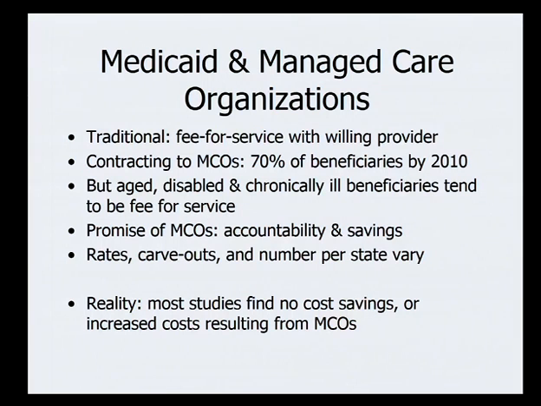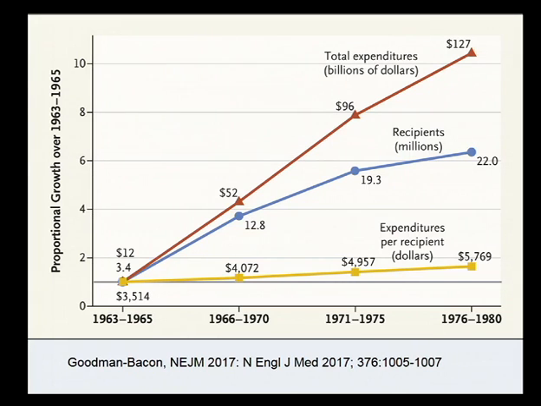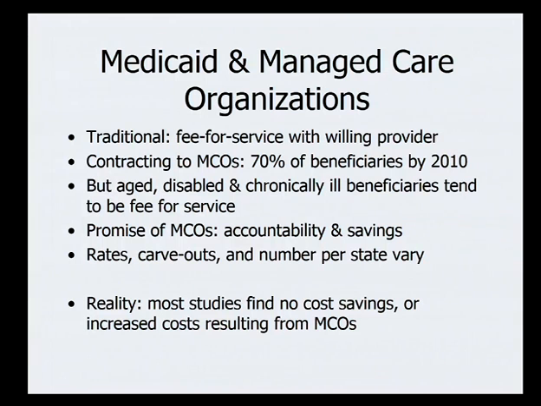There's been some hope that managed care organizations involved in Medicaid will do things to change patterns of care utilization that would reduce the rate of growth of expenditure. There's a reason to be a tad skeptical, which is that the rate of per-person expense has not risen very fast. Traditional fee-for-service is to any willing provider. I know that Thomas talked about that a lot. Medicaid rates are often low. By 2010, I think 70% of Medicaid beneficiaries were in managed care organizations. But the most costly groups, like the aged and the disabled, were not. And maybe that's where the money savings could be made.